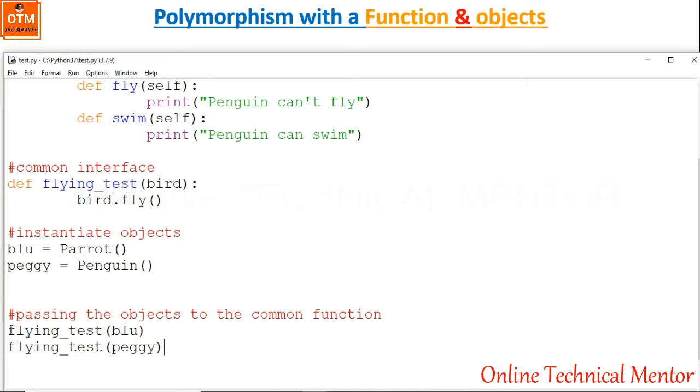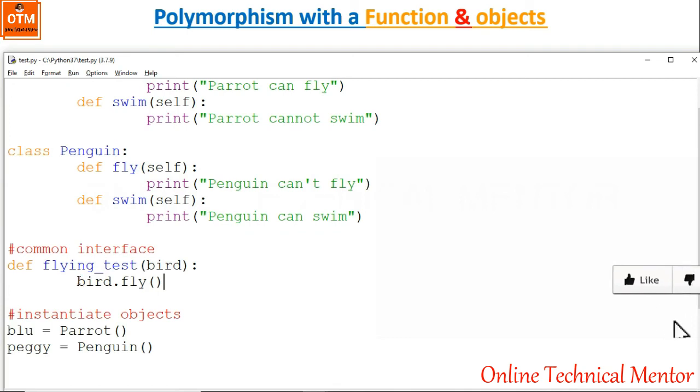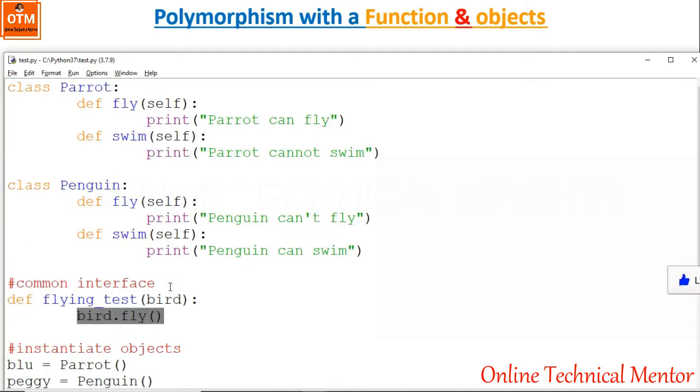Now look, here I am calling the same function twice. Whenever we send blue, it is sent to this bird. That means bird is now pointing to blue. So whenever we call bird.fly, it will invoke the fly function of the parrot class, because this time bird is pointing to an object of the parrot class, that is blue. So it will print parrot can fly.